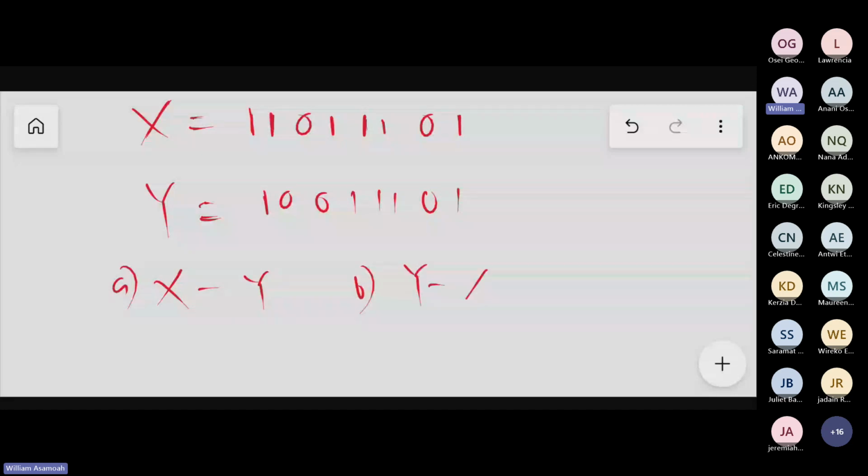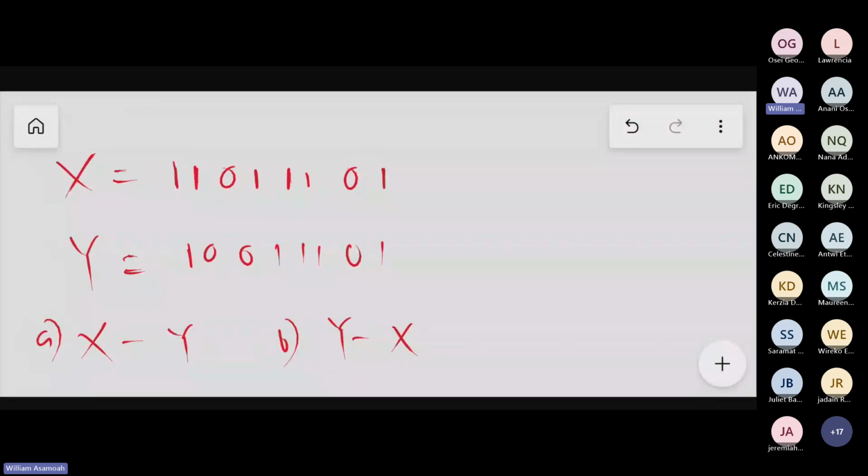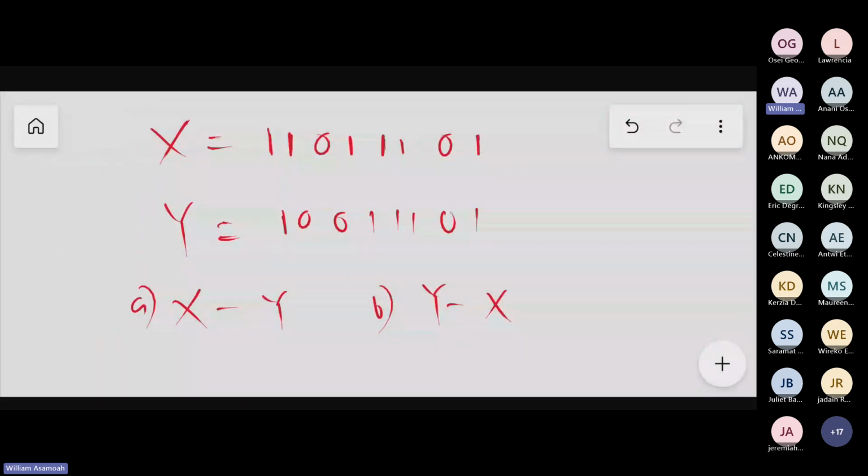Please try this. Let me see if you can. Try this and then let me have your answers. You have 3 minutes.